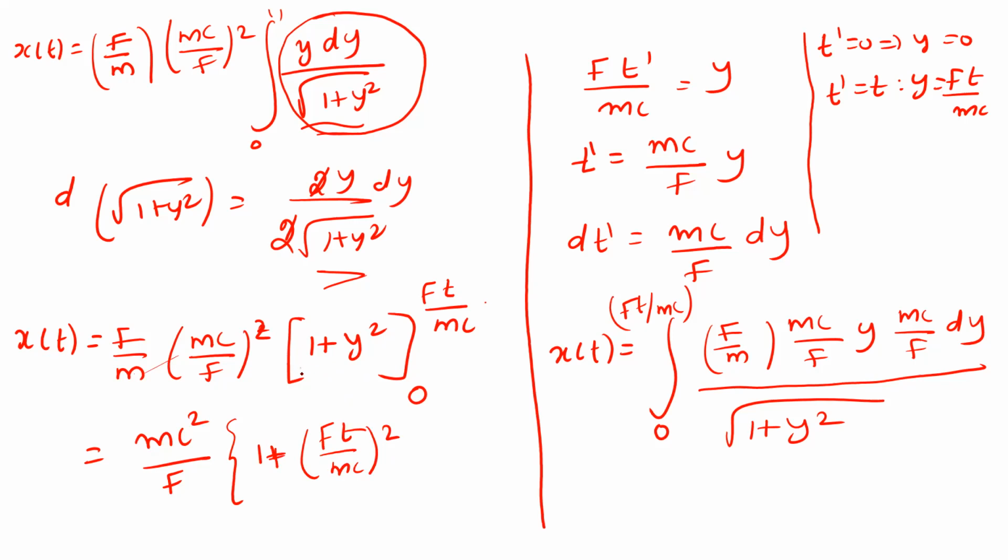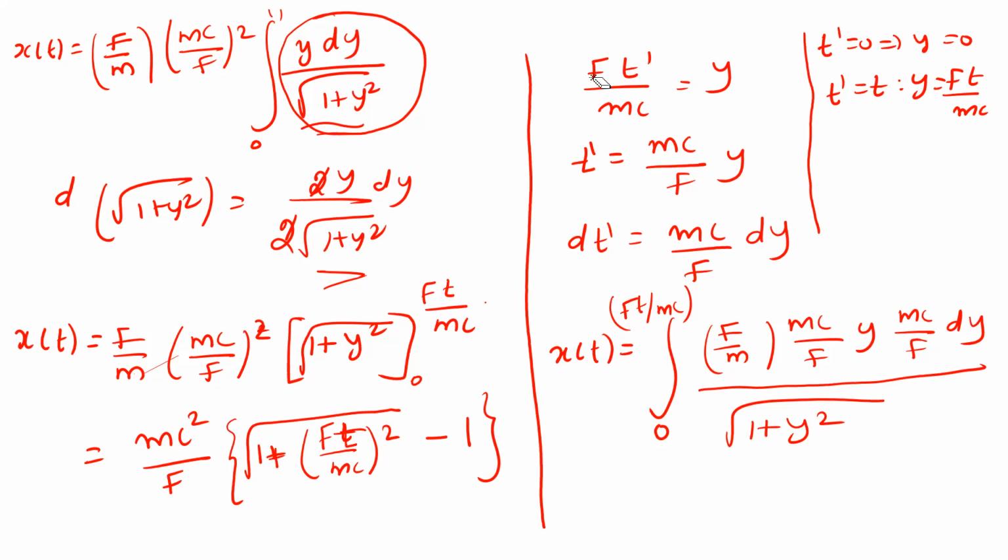I'm sorry, there's a square root here. Okay, square root. And if you substitute the upper limit, the term I have pulled outside, this is simply 1. All right, if you put the lower limit, you put y equal to 0, this becomes minus 1. Okay, that's our answer. That's the correct answer.